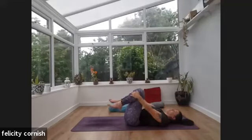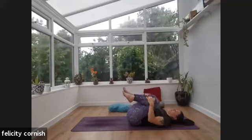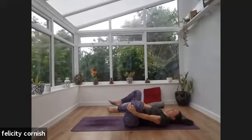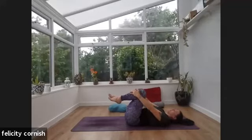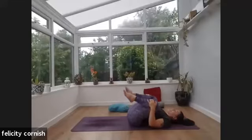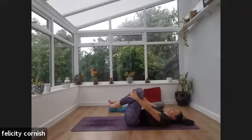Really getting into those hips, stretching through. Reverse that circle. Inhale, push the knees out in front. Exhale, they come round and into the chest. So you might be feeling this in the inner thighs, in the legs, possibly in the core as well. Okay, so you're using those tummy muscles to help stabilize.